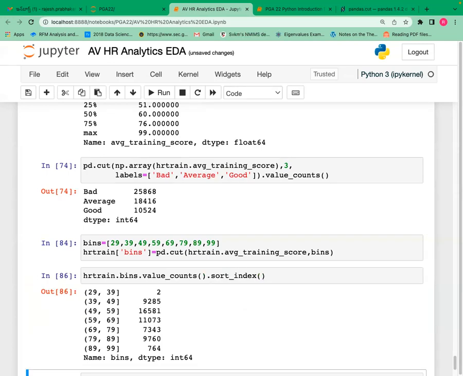Sort underscore index. We got it. Very simple. Sometimes the simplistic solution also works. Now we got the bins correctly: 29 to 39, 39 to 49, 49 to 59, 59 to 69, 79, 89, 99. Right? Bins have been sorted now.